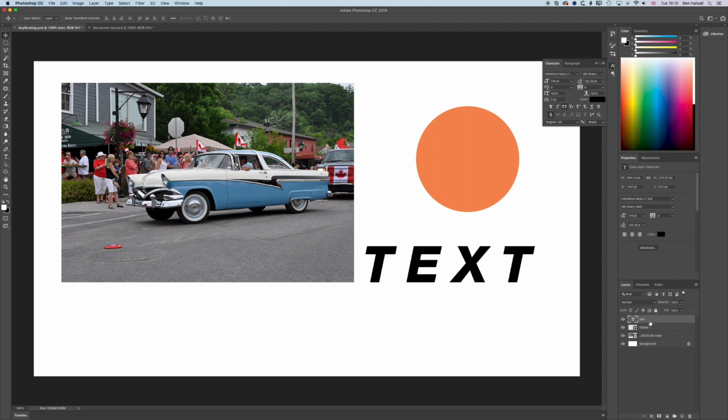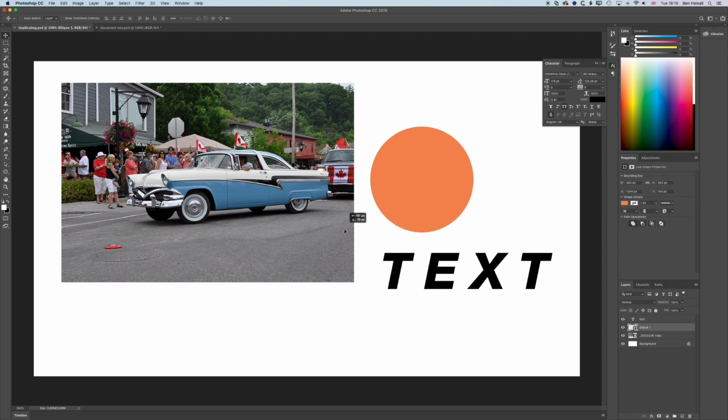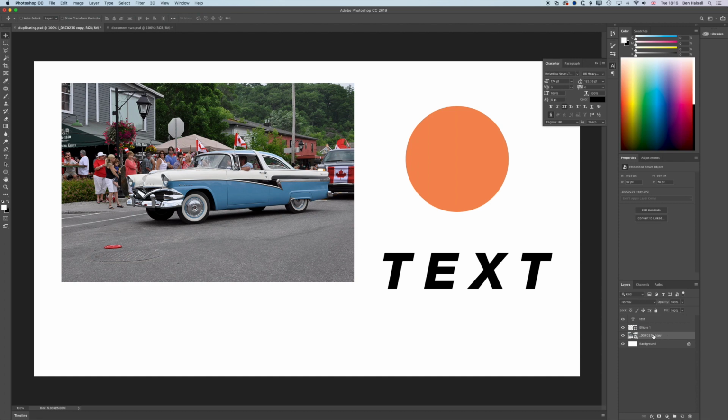If you have a look at your layers panel over here, you see I have the text layer selected, and this is more just a habit from using older versions of Photoshop that I've gotten used to. If we select the ellipse here now, it will move the ellipse even though I'm not clicking on it. And then if I select the car layer here, it will move that. Sometimes it's nice to turn off auto select, because then you're not moving something that you don't want to move if you've got complex layers set up.